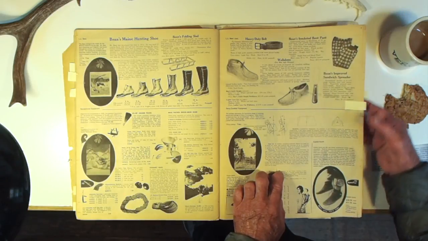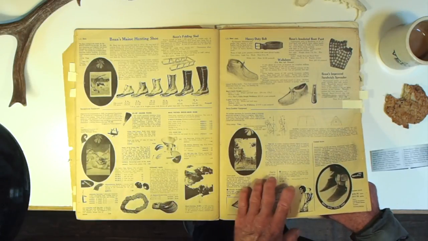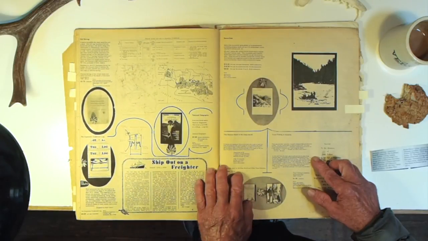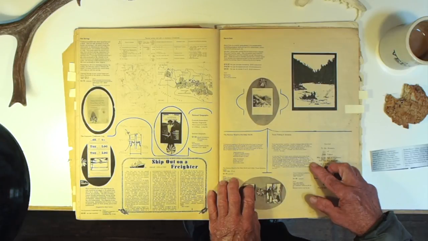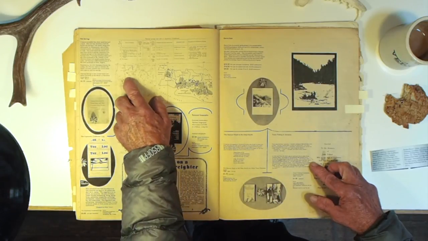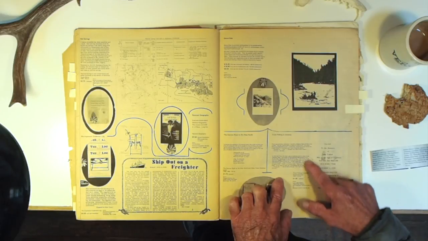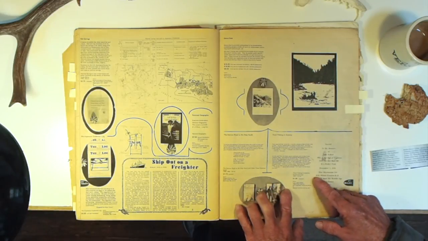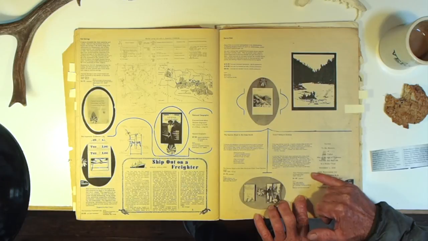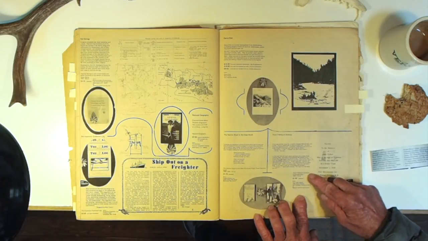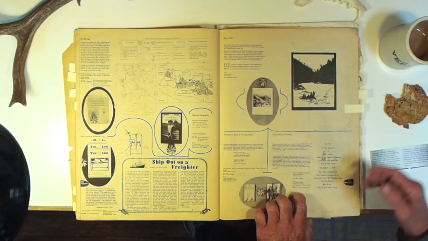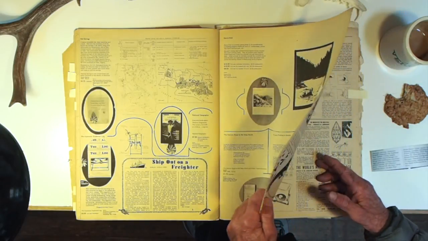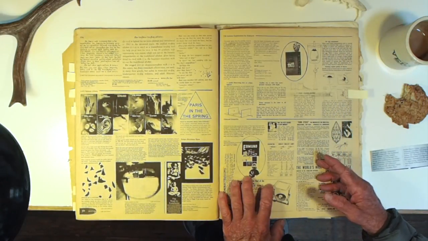One of the things that Stewart did was he had very accurate access information. Here's a book on Hot Springs. Here's a book by Richard Brautigan on trout fishing in America. He had the title, the author, the date of publication, the number of pages, the cost, $1.95, and where you could get it from City Lights Books. Each one of these items in here had very accurate access information.